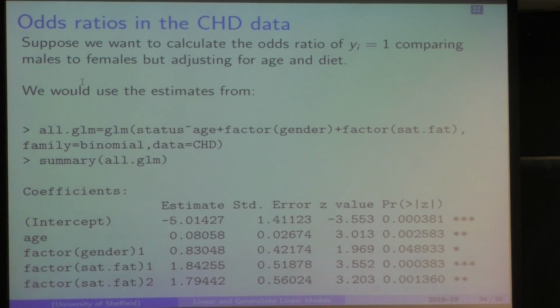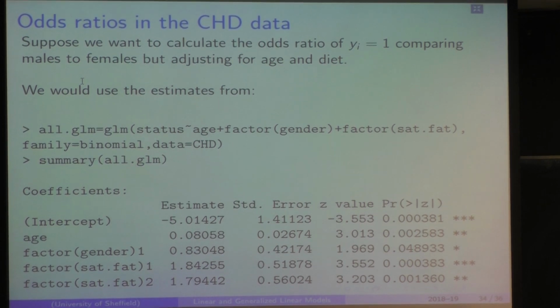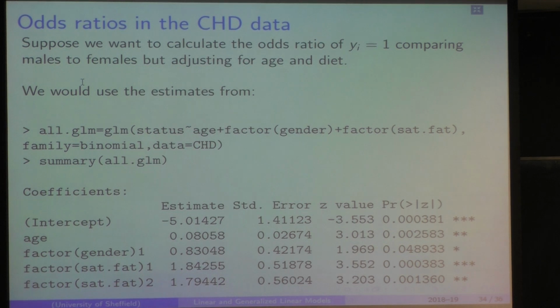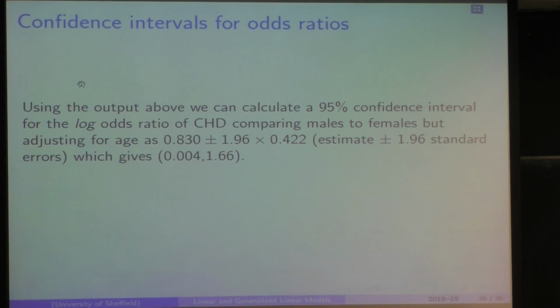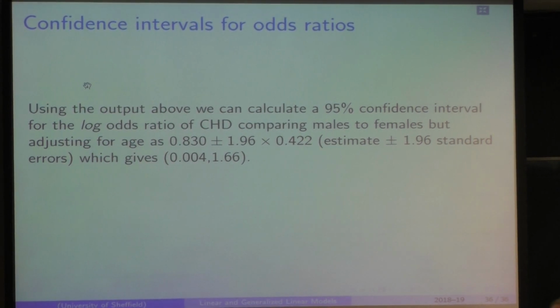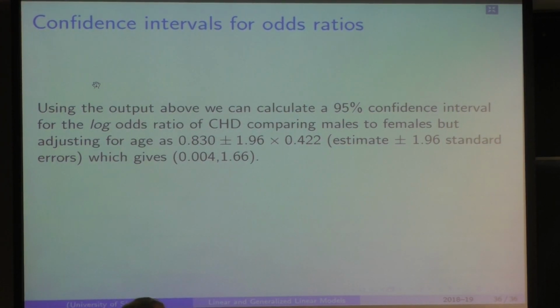Okay, so these things have asymptotic normal distributions, so the 1.96 is right. Now you can see from the fact that the Z value is given as 1.969 that this is going to be very, very close to including zero, but not quite. So what we get is that center value, 0.830, plus or minus 1.96 times our standard error estimate. And if we do that, we get something very slightly bigger than 0, 0.004 to 1.66.